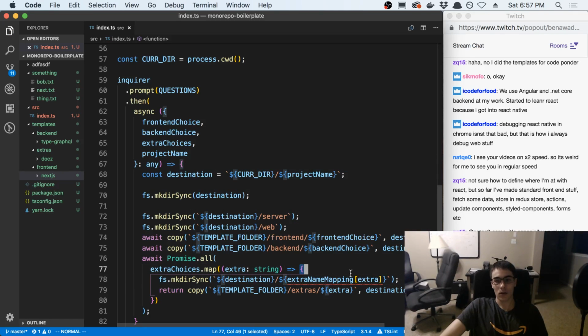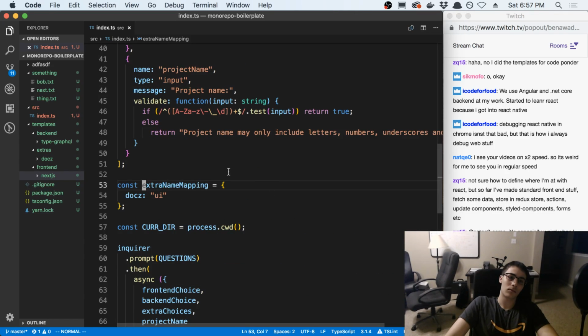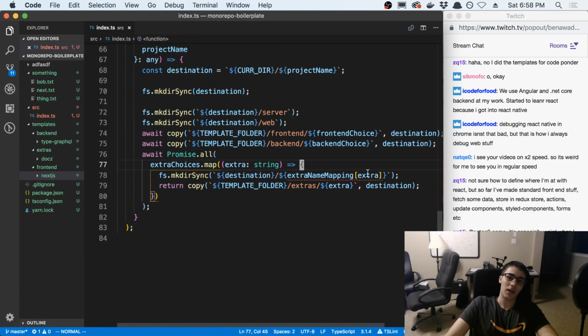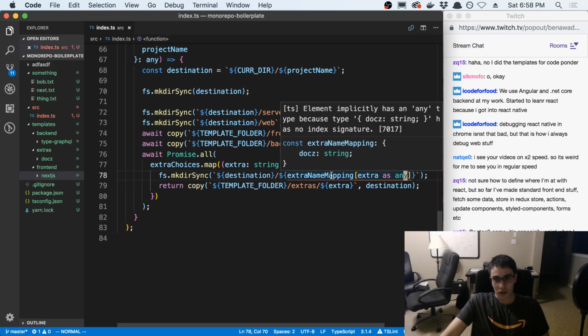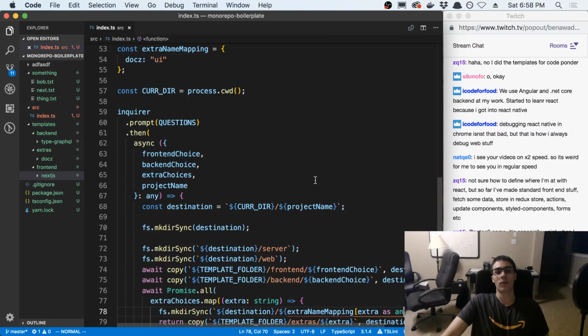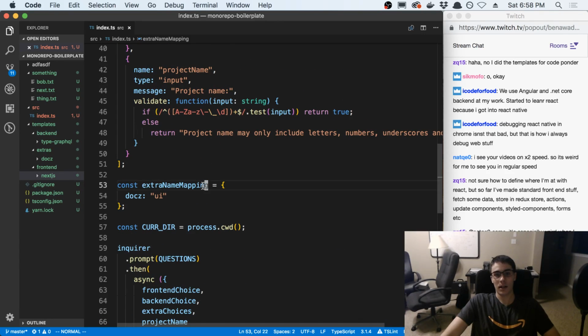All right. That's fine. Let's actually fix it here. I think, can I not add that? Implicitly has any type, has no index string. All right, let's add the index string then.